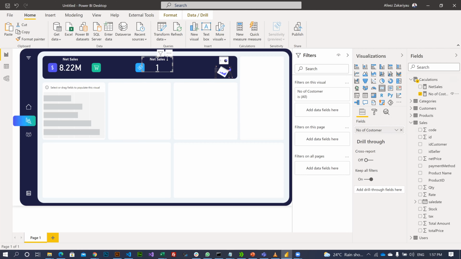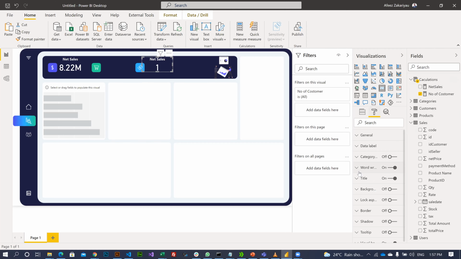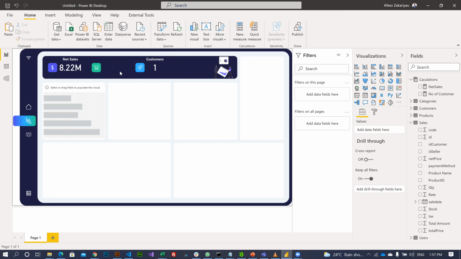Can you see? And I can come to my formatting under the title, change it to customer. So you have this, you can reduce it. So what else do you think you can pick from the table?